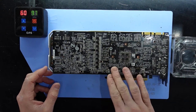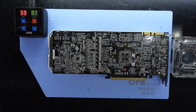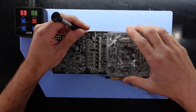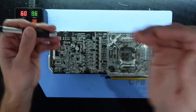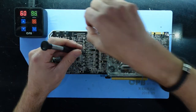So to begin with, I want to undo pretty much all the screws I can see along the back here. And from there, I can hopefully remove the cooler. Being that this one doesn't have a back plate on it, it should be a bit simpler to get into, as opposed to some. I'm using a medium-sized Phillips head screwdriver here. Or medium in the realm of PC repair, anyway.